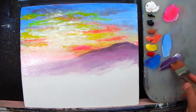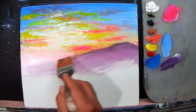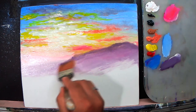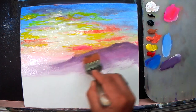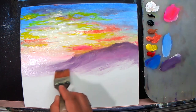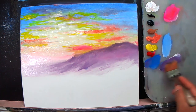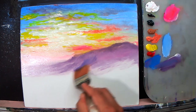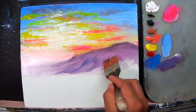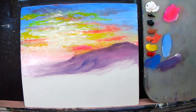There you are. The faded effect of my mountain. There. There, very nice mountain now. There you go. A very good looking mountain.